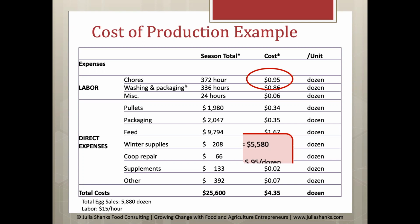Awesome. So Aaron is asking about the overhead costs. That $4.35, if you sell your eggs for $6, it's not $1.65 that's straight profit. You still need funds to cover the overhead expenses. You have your production overhead, like using the tractor, heating the barn, and then you have your general overhead expenses like liability insurance. So you want to make sure that you're pricing your products to cover not just your direct operating expenses, but also your overhead. So great question, Aaron. Thank you. And hopefully that answered it.